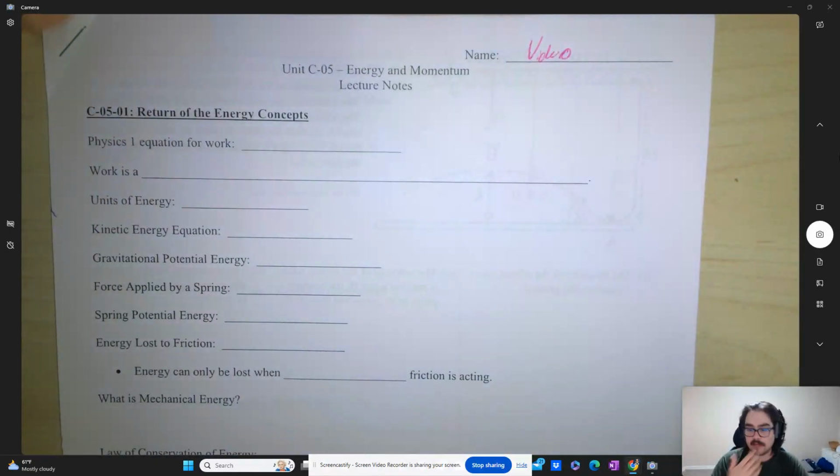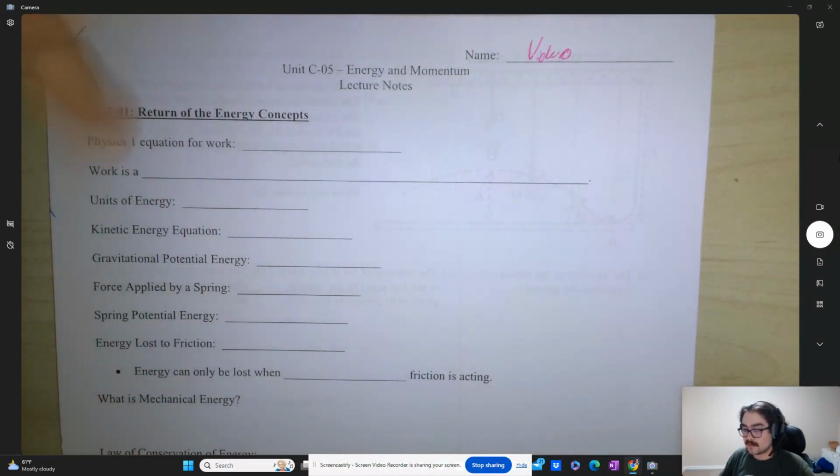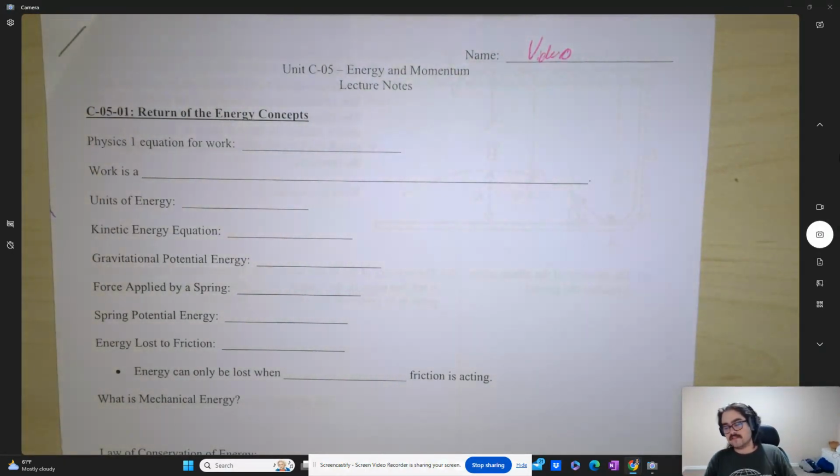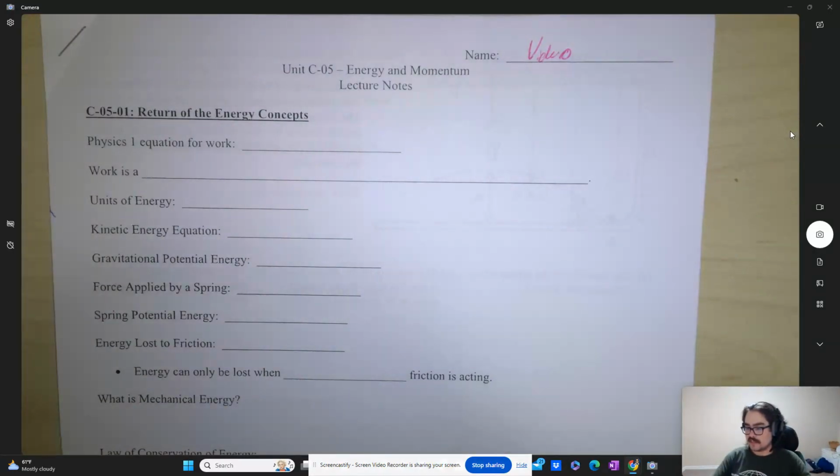So this is E and M, but not to be confused with E and M, because E and M is actually electricity and magnetism, but it's also energy and momentum, right? So it gets kind of confusing there, at least in terms of names. But the only reason I would ever refer to both as E and M is only to confuse you, really, and that's why I do it.